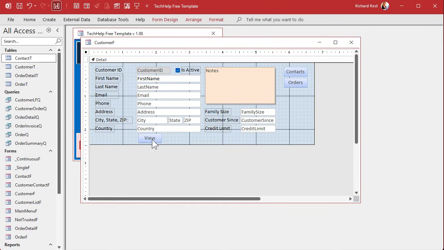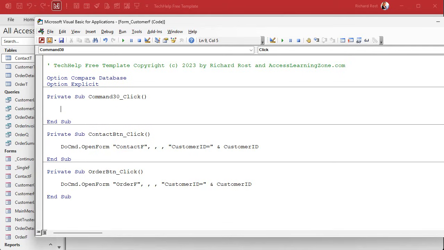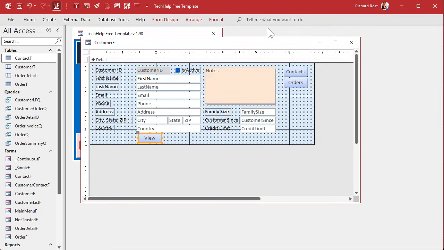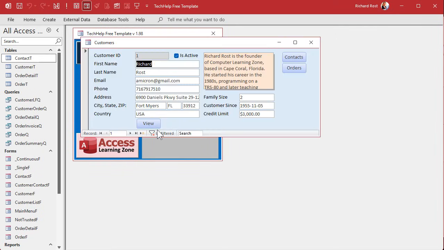And all we're going to do in this view button, build event, is we're going to say follow hyperlink country. Again, pretending country is the field that's got our picture in it. You get what I'm doing, right? Okay. So I'll come back into here, and I'll put in here the path and file name of an image that I want to view. Now, I happen to have put one in my database folder, which is c:/database/richard.jpg. Guess what that happens to be?